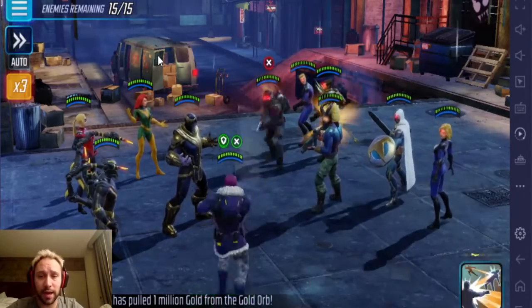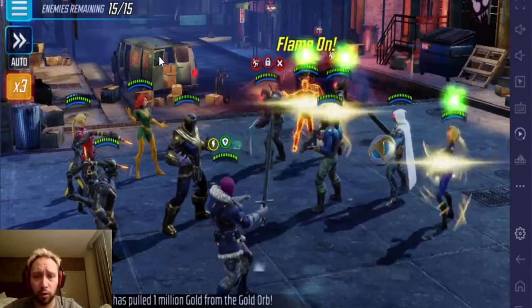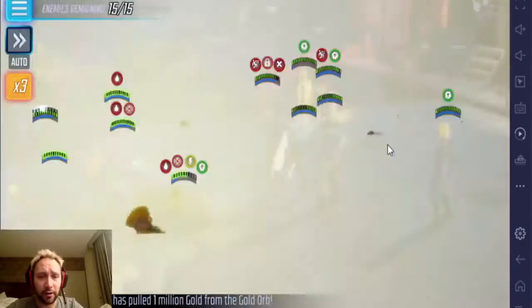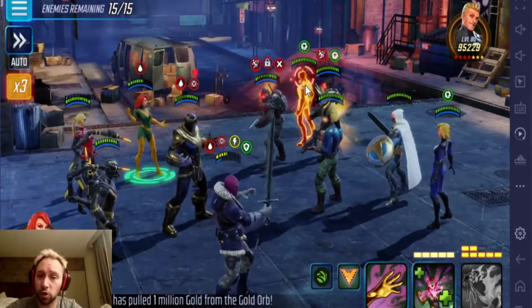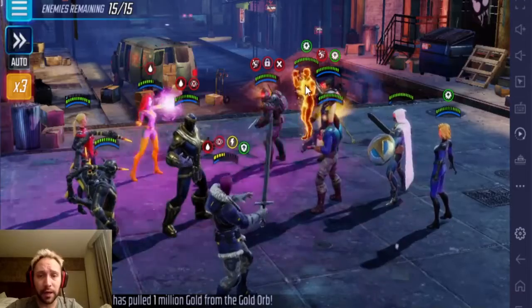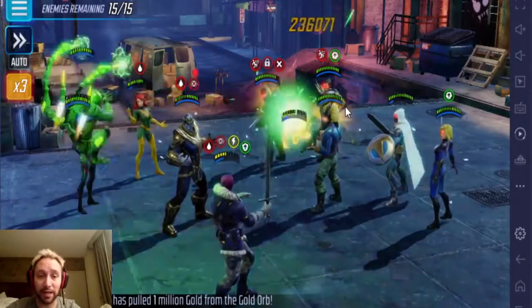So let's go ahead and ability block this Merc Lieutenant. Just get the ball rolling. Another character I want to watch out for is this Human Torch over here. He is going to hit pretty hard, and we are not looking to have that happen either.